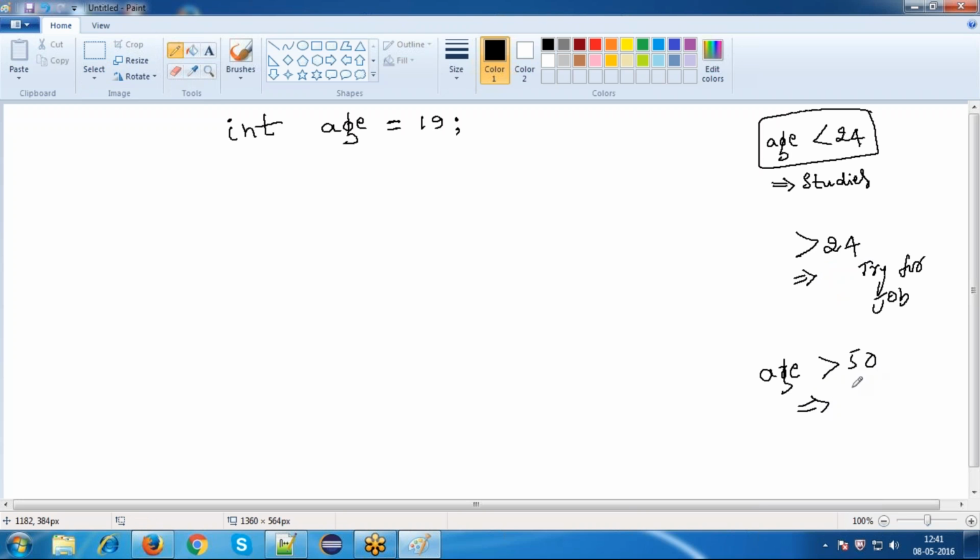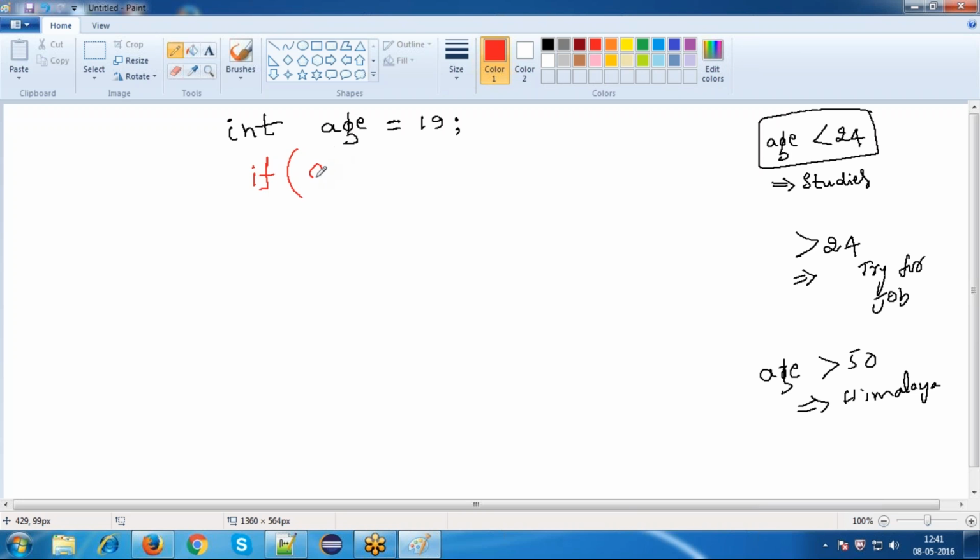If the age is more than 50, as I say, settle in Himalaya. So how do I perform this? I can perform this by using an if condition.